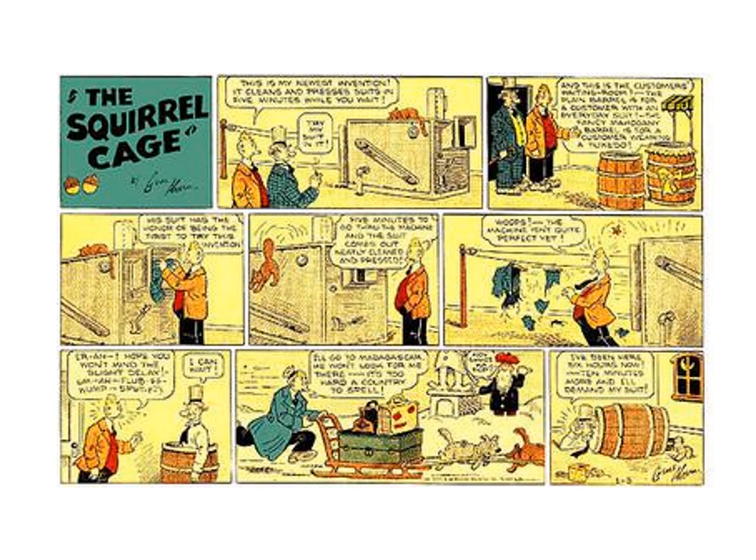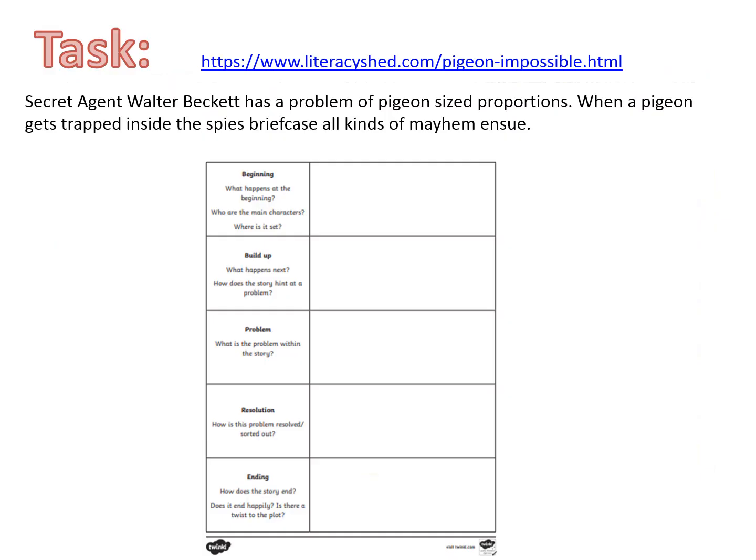So this is just another example of how comic strips can look. You can see the title of the comic strip. So for your task, just like we did last Friday, you have to go to this site, literacyshed.com. This site will be in the description box below and it'll be in our Year 4 online learning platform.